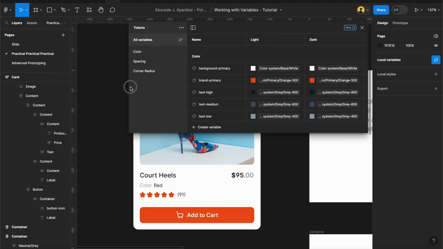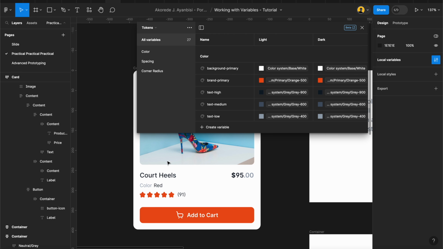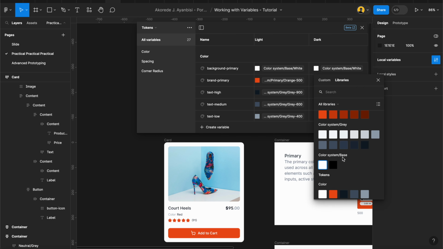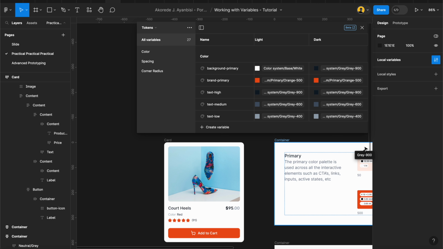For this design, for background primary, this is the light version. So for my dark mode, I'm just going to click this and change it to what I want it to look like on the dark mode. Let me use this. Okay, this is what I want the background primary to be.